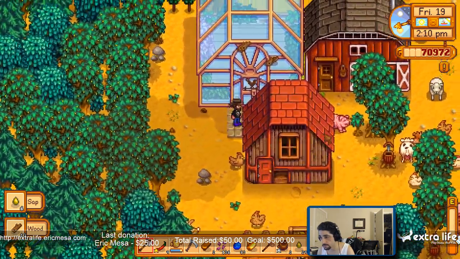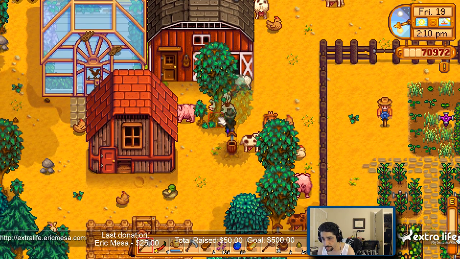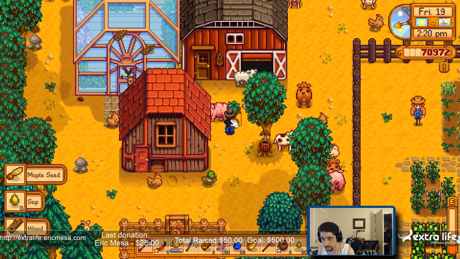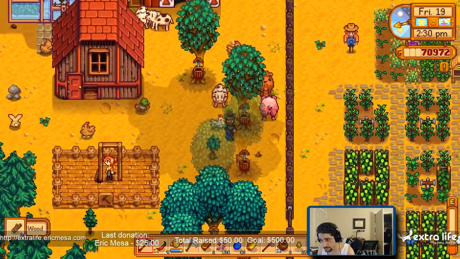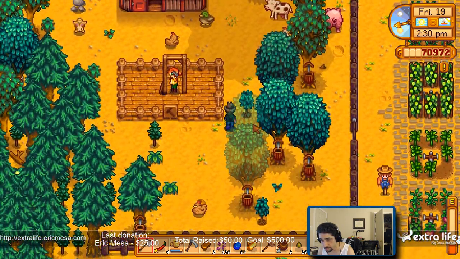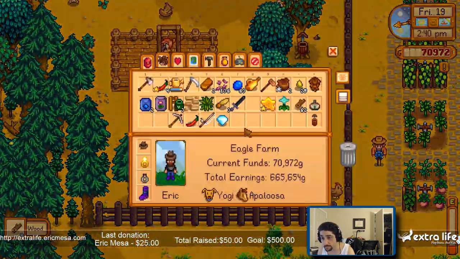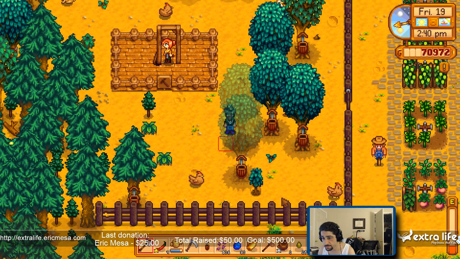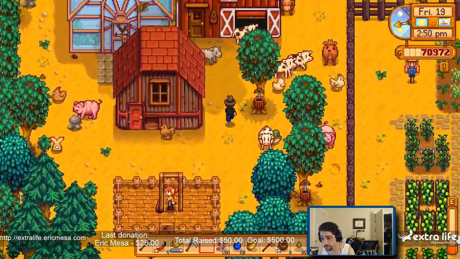Alright, let me see over here. Yeah, this one's kind of in the way. We're gonna get rid of this one. There we go. Alright, I wanna tap. Let's see. This guy here. Alright, cool. I think I'm done with taps. I can take that off my list later. Alright, cool. That is that.